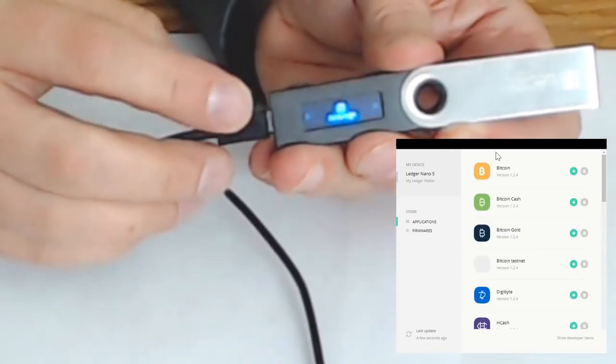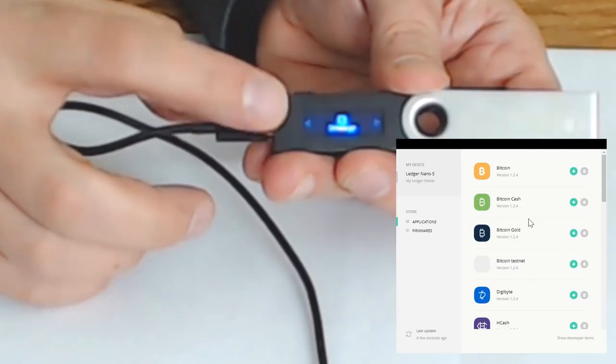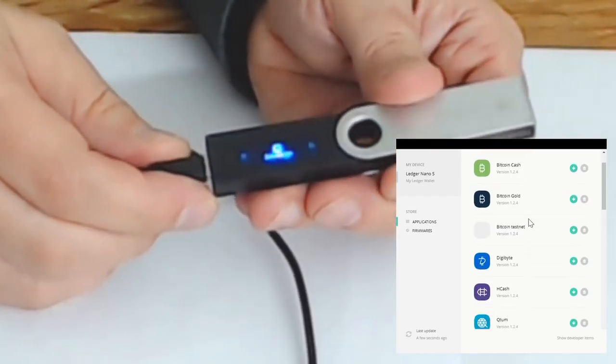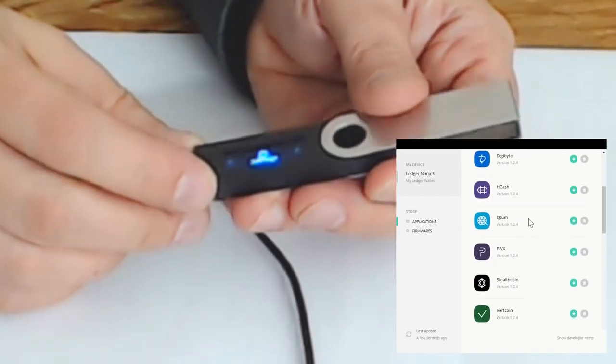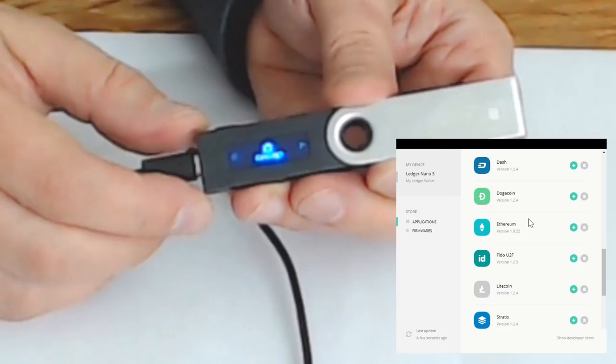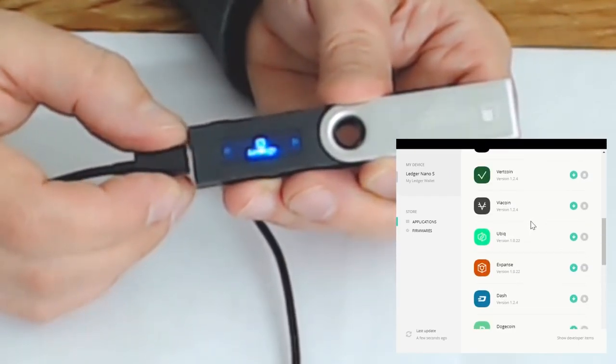Now, with the Ledger app, you actually have to put a version of their wallet app on the device itself. And the Ledger Manager is what you use to do that. So right now it's got no wallets. So we can select Bitcoin, Bitcoin Cash, Ethereum.